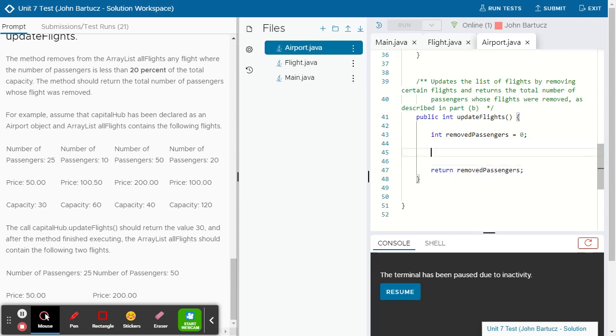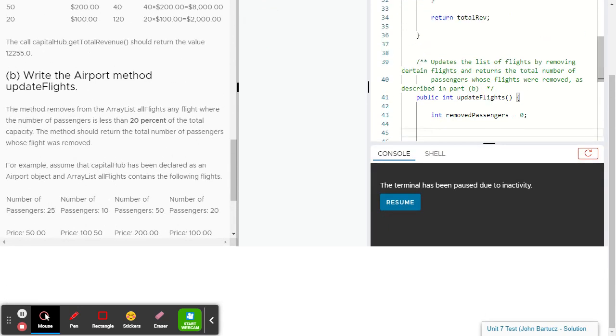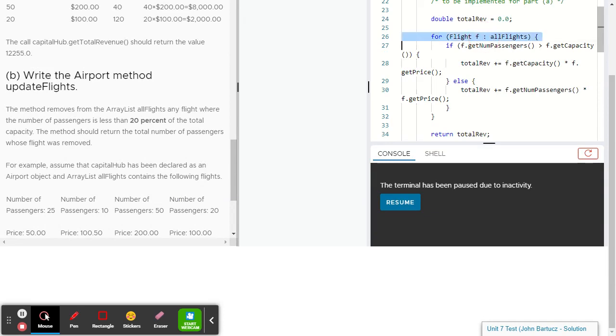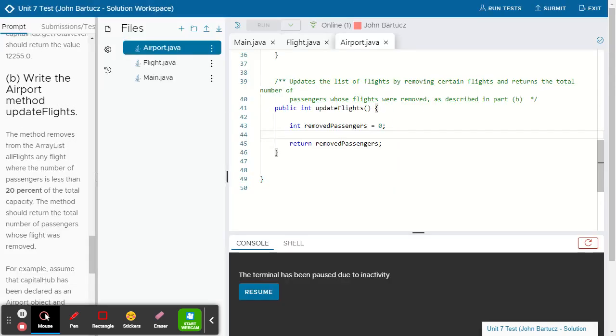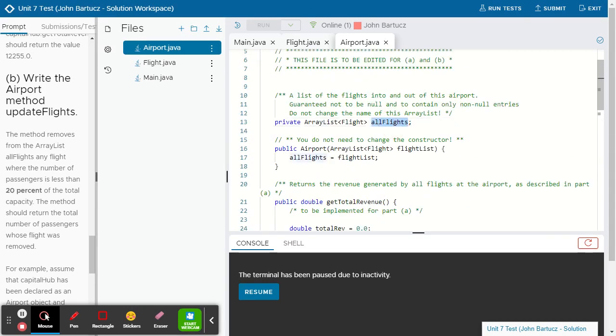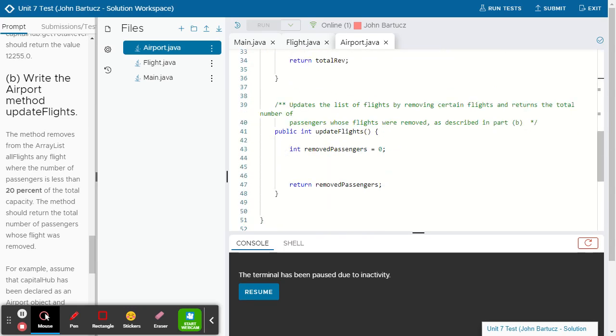So how do we calculate it now? Again, we're going to have to go through the list of flights. I'm going to use a for loop here, and I'm going to go backwards through the list of all flights. Because that way, as I go backwards, I don't care if the list shrinks. So for int i equals flights.size() - 1, i greater than or equal to 0, i--. I'm starting at the last element and going backwards through it one at a time.